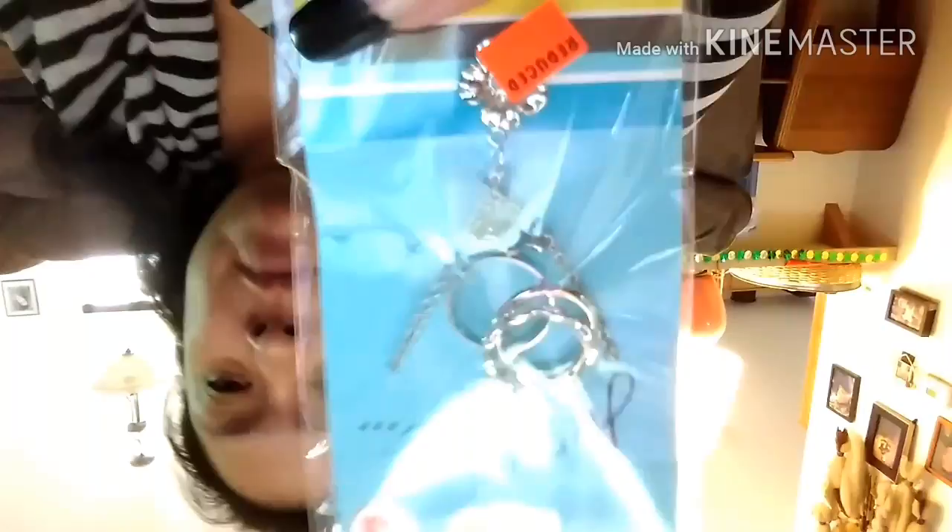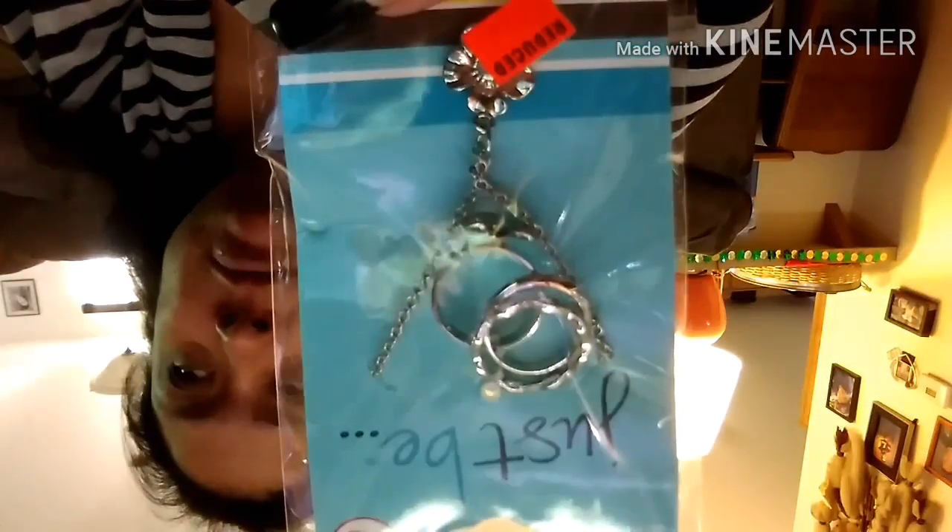The next three items were $0.75 each, reduced from $3. I got this necklace with rings for one daughter, and another of the same for my other daughter — I have two tweens. Then for my oldest, I got her this choker with three sets of earrings, also $0.75 down from $3. I got a bunch of those.